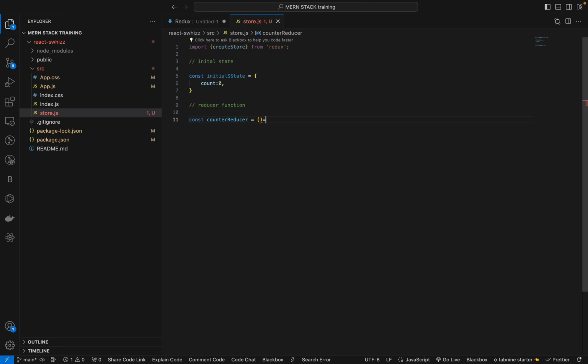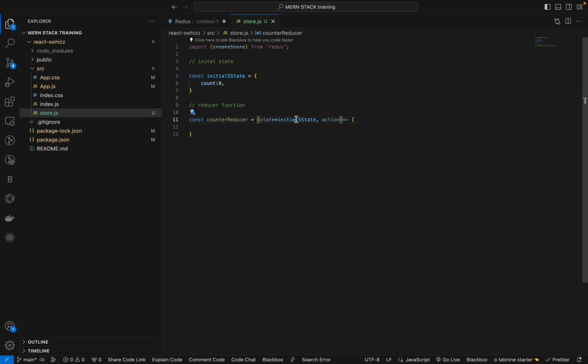I will first give an arrow function, where inside the arrow function I will use state as an argument, which is the initial state, which we are taking with the help of action triggering, and along with the state we will take the action.